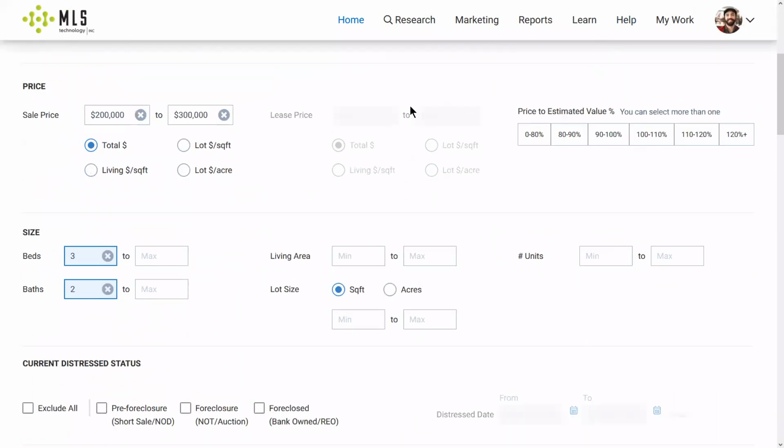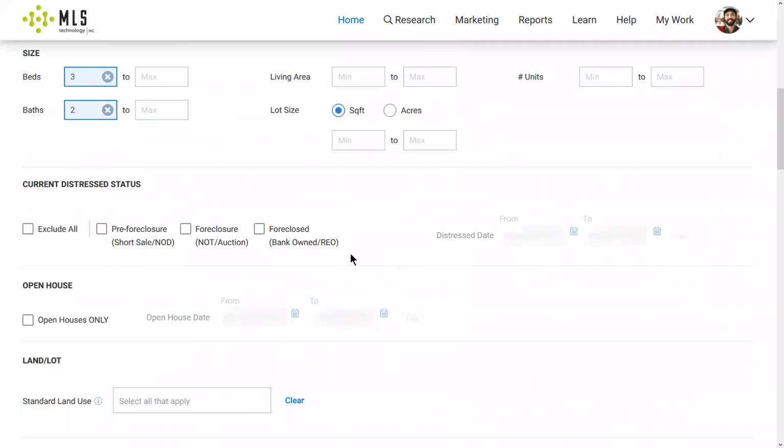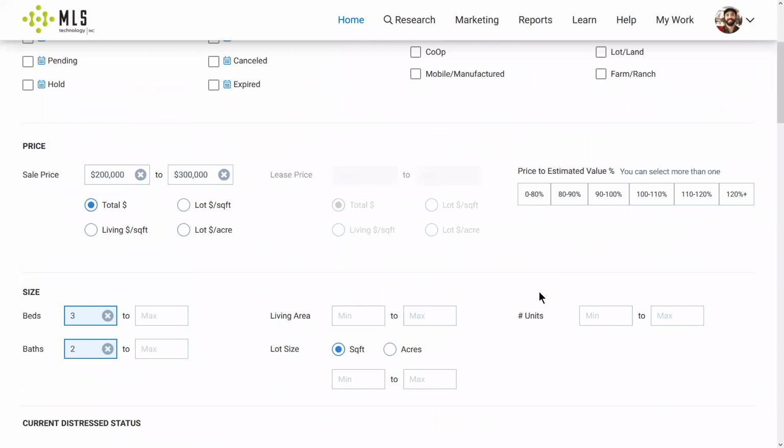It's even going to include some extra options for, in this case, the price, where we can see the estimated value of the property versus the price that it's listed at, and we can find out what ratio we want for that. So if we're looking for a good deal, or if we're trying to find properties that are maybe a little bit overestimated or overpriced on the estimate versus the listing itself.